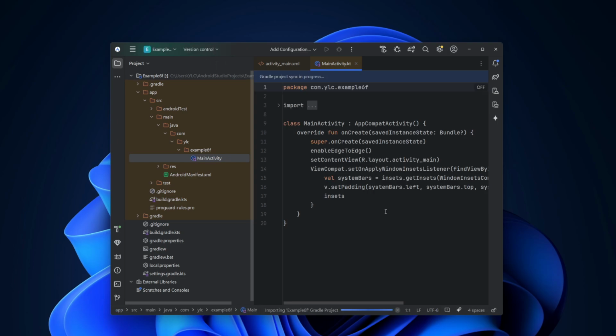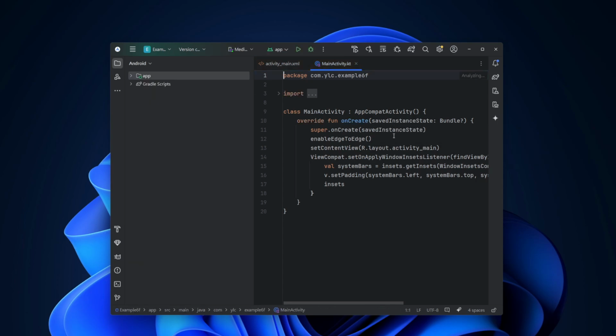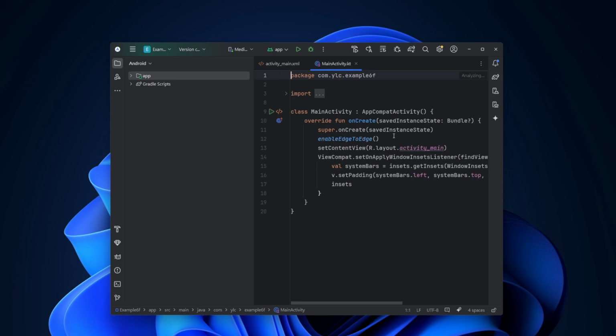So for intent, we move from one activity to another. Generally, in the previous examples, we only have a single activity. That's our main activity. So for today, we're going to create another activity and try to move from the first, which is the main activity, to the other activity.